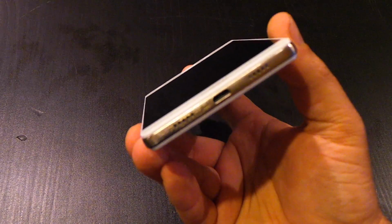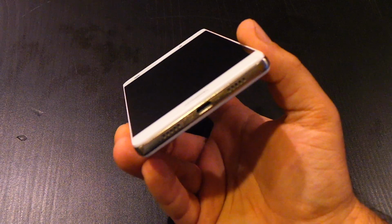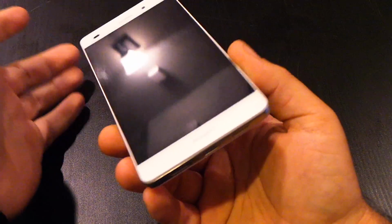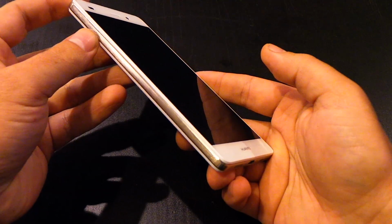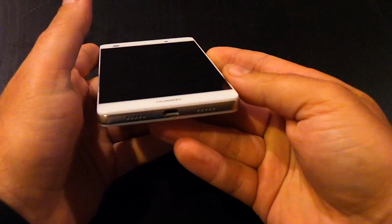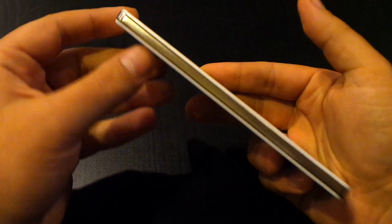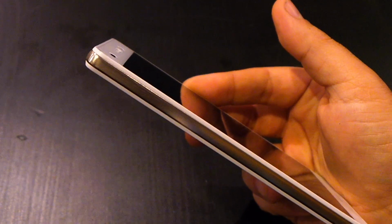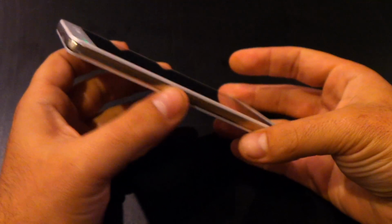On the bottom here, you can see the dual speakers, along with the micro USB charger. The speakers actually get pretty loud. I was impressed with them. So the speakers, definitely a plus of this device. On the left, there isn't anything except for this chrome bar that wraps around the width of the device. And it's clearly plastic if you take a close look at it, but it gives the phone a nice premium look and feel to it. So it does have a nice look to the phone in general.